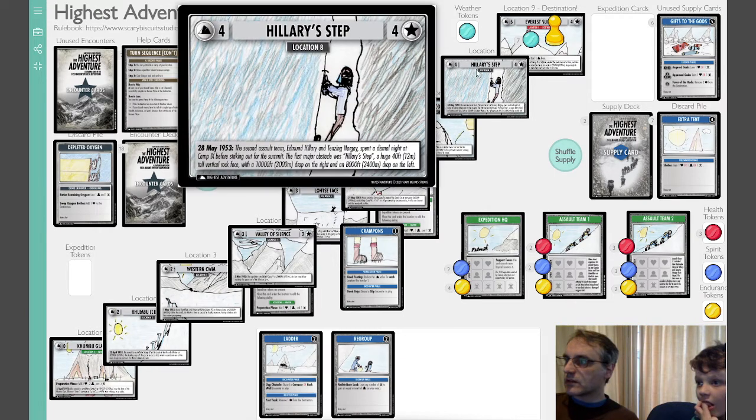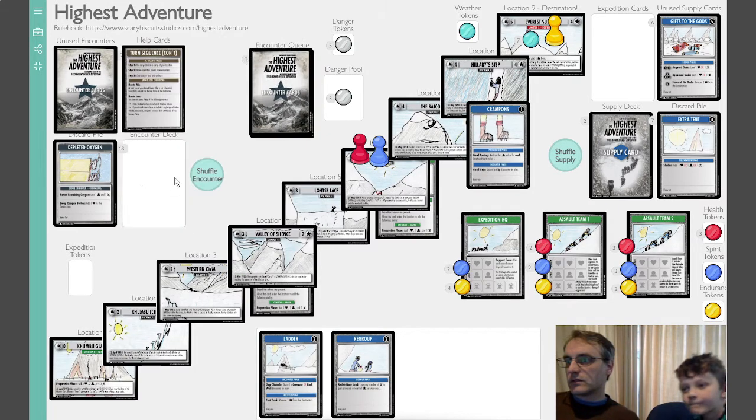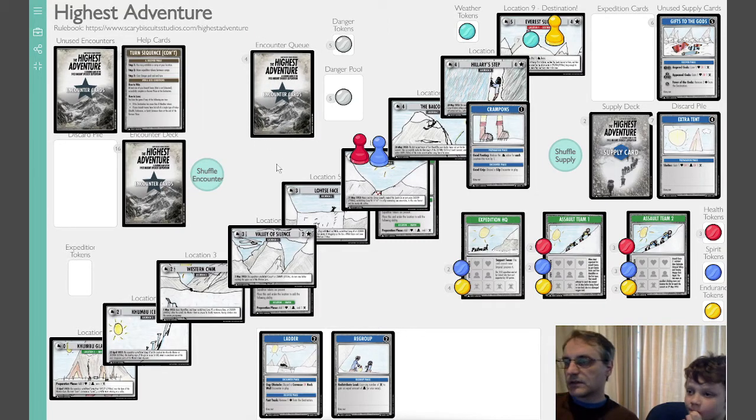Well, they might. We'll stack up 8 danger just between these two. So, okay, we'll stack up 2, 3, 10 danger. 4, 5. Well, we've got crampons as well. We're playing crampons. Okay, so they've added 5 to there. 1, 2, 3, 4 encounters. Yikes, this is going to be big. Okay, think we can do it?